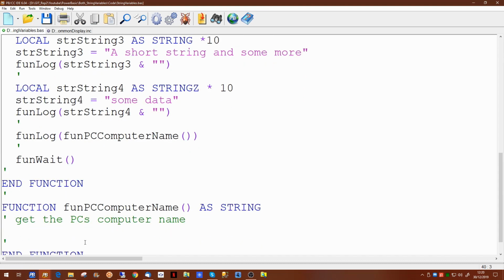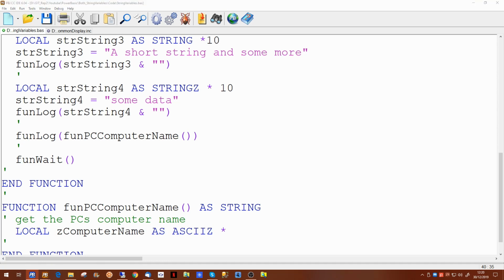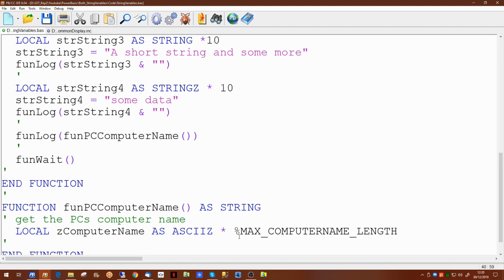In order to do this, we need to use the ASCII Z. Which is a fixed length string, and we're going to be using one of the Windows constants for the max length of the name, and we have two more variables to set up.